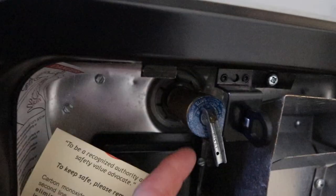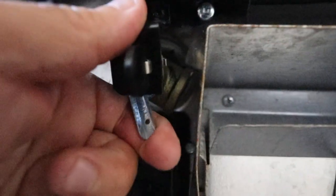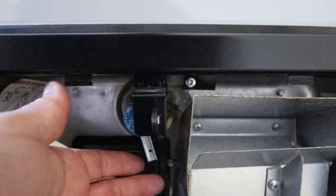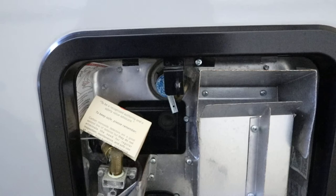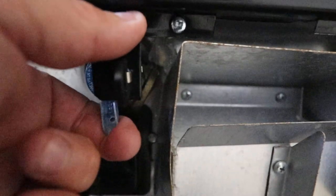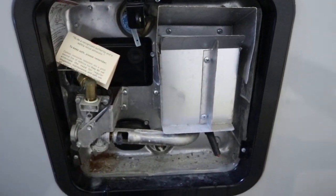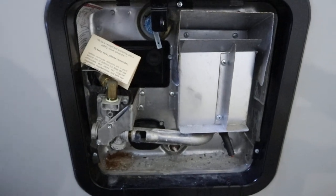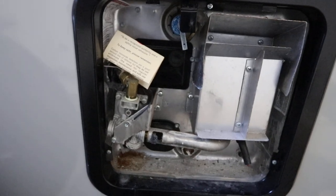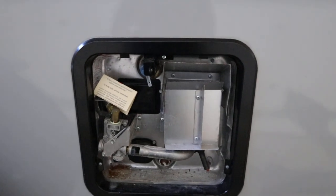A good way to check: right here we have a pressure relief valve. If there's water in the system, you simply pull that little lever up and water will leak out — it'll spray out if you have the right pressure. So if you push that and water comes out, you know there's water. If nothing comes out, there's no water. Do not turn that electric switch on — it will burn out the element in under 30 seconds. It is that quick to burn out, so please do not turn it on until you've confirmed you have water in the tank.